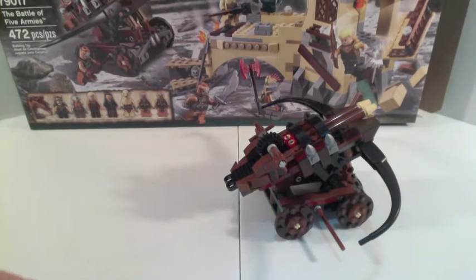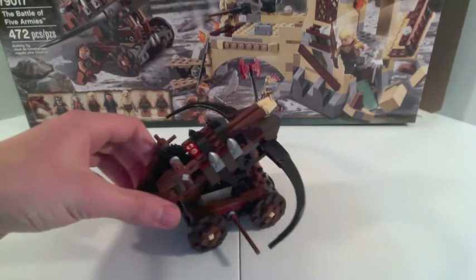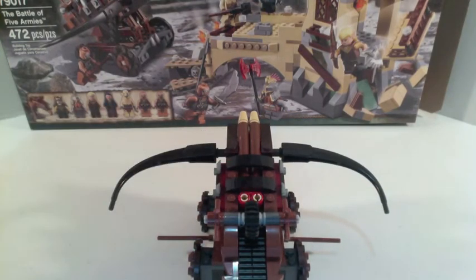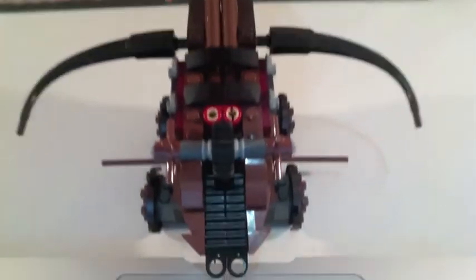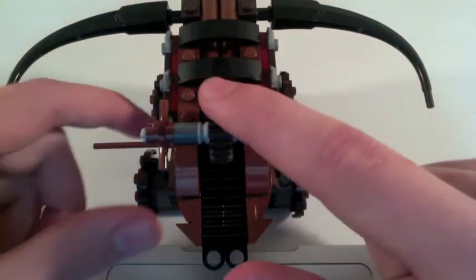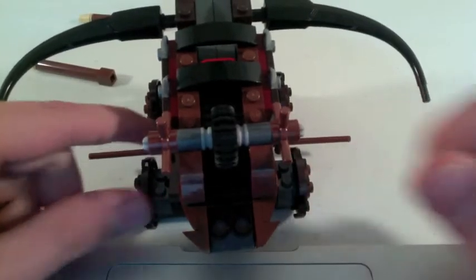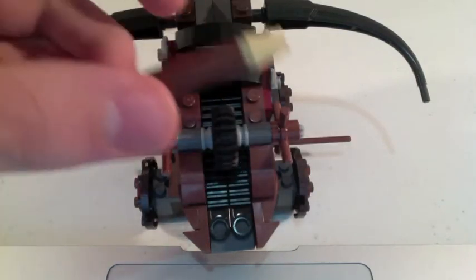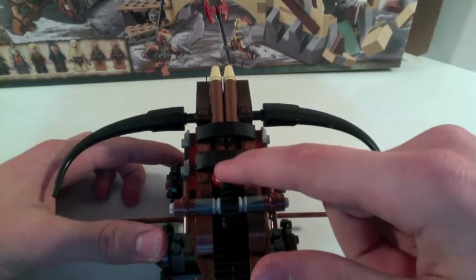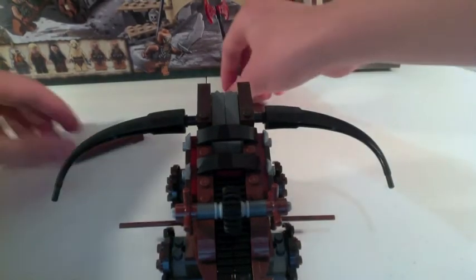And we also do get this very nice and very cool feature. So if you guys see this mechanism right here, you're probably all wondering, wait, what is that? I'm just going to zoom in a little bit more so that you guys can see what that actually is. So, if I put my finger right here, and I slide it, whoa, the things come out. They're basically kind of torpedo pieces. And then you can just slide them right in here, so they're not actually held by any bricks. And then you just pull this as hard as you can with your finger. And then yeah, I'm not actually trying very hard.